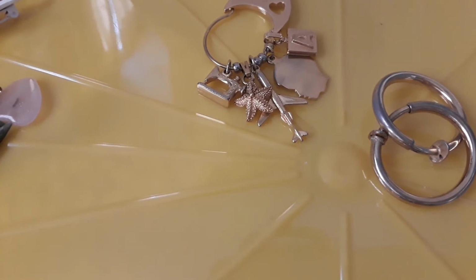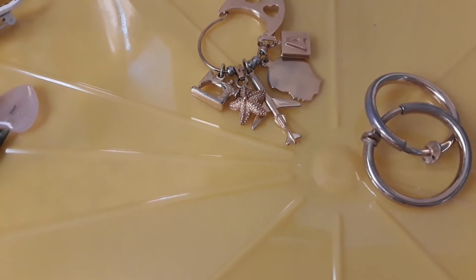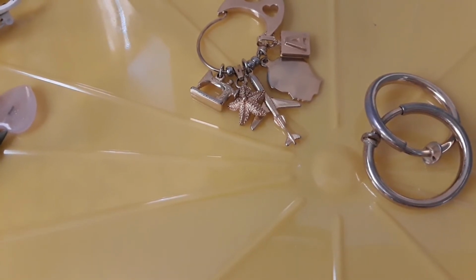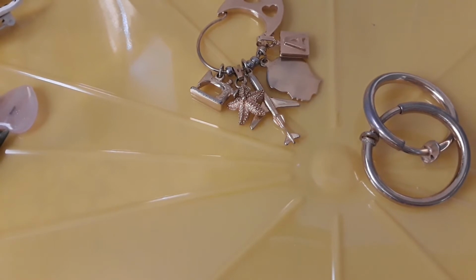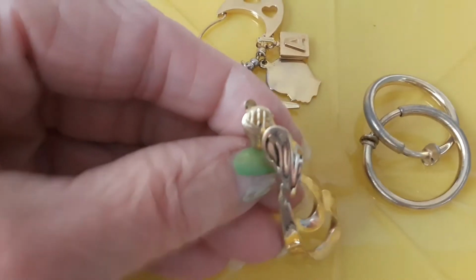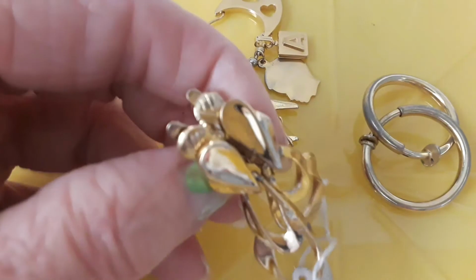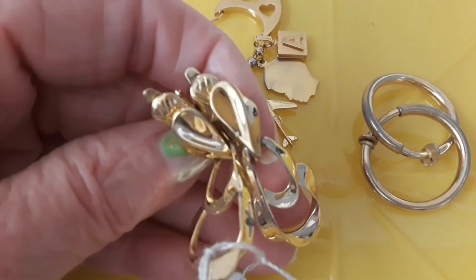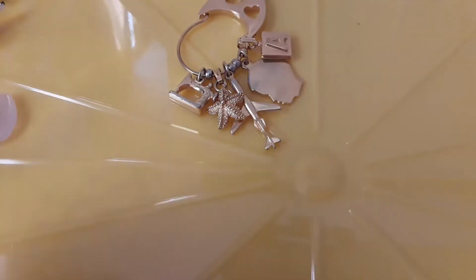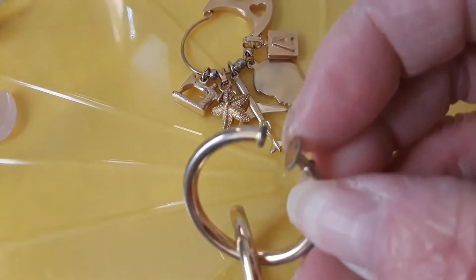Wait a minute. It does have a name. Oh, no. Yeah, we know this. This is Trafari. I thought I was still looking at the other one. Oh, wow. Nice. Nice dangling. Clip earrings are still in. People still wear clip earrings. Look at these. They literally pop open.